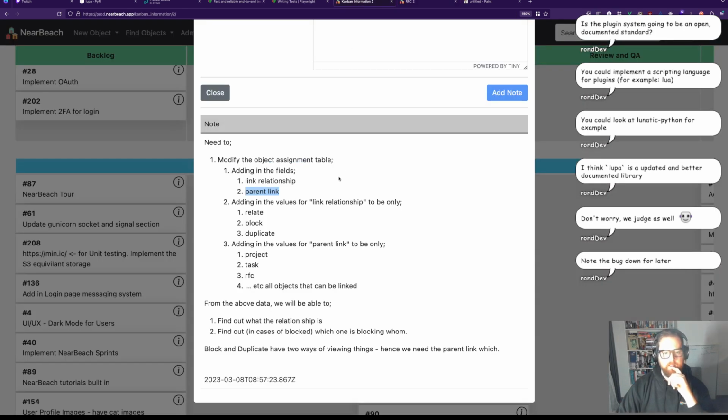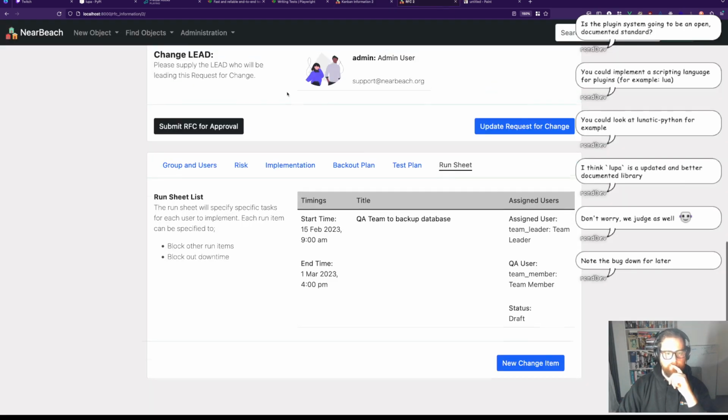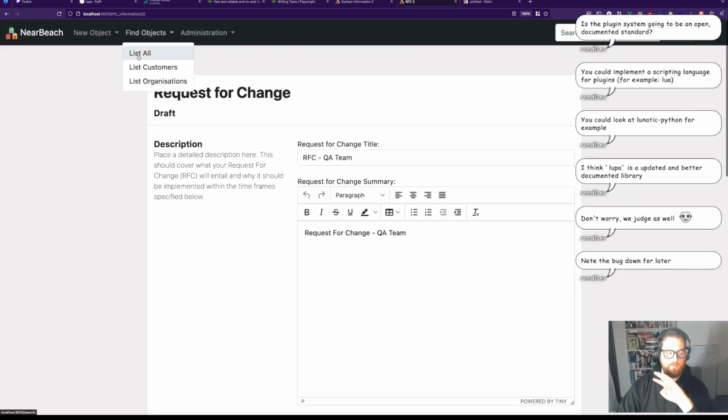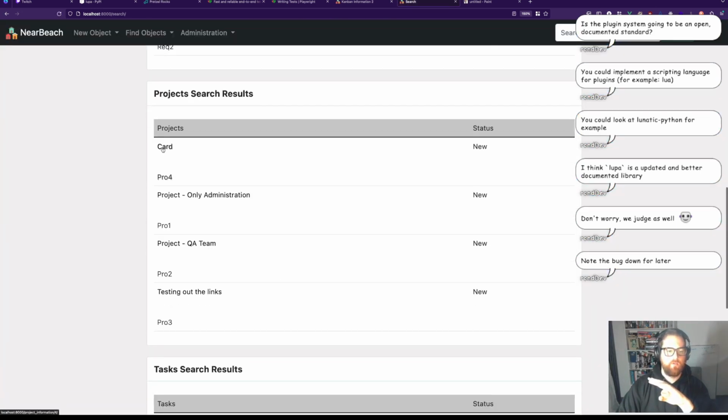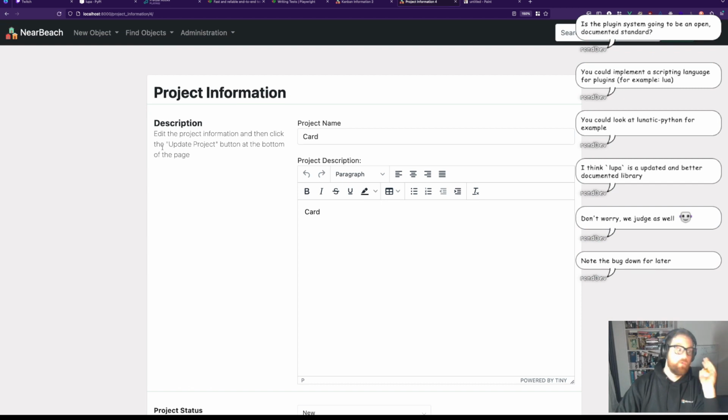All right, let's not worry about RFCs at the moment. Let's worry about all this other project and card stuff. When we do the migrations, what we need to do is backfill everything so it's related to, but then we don't have a parent one.